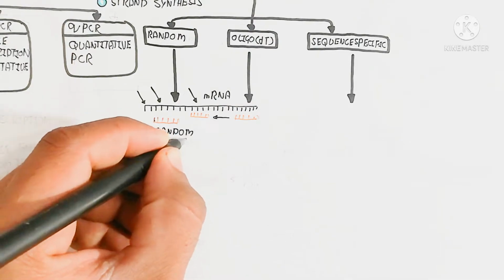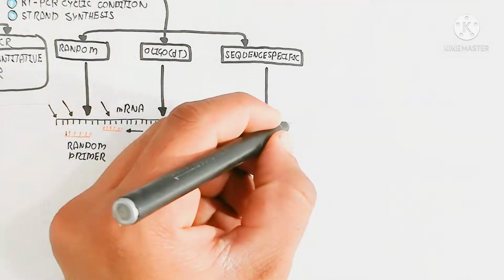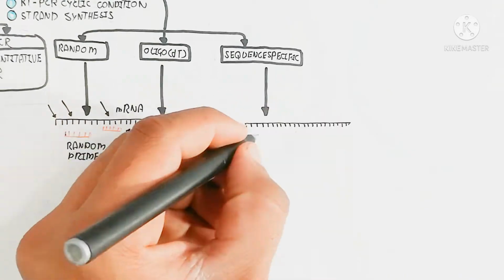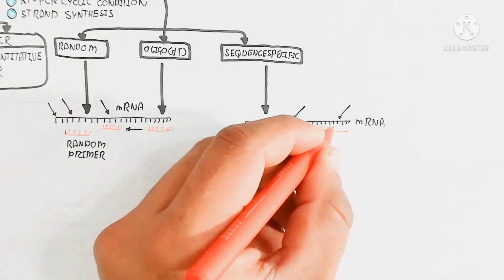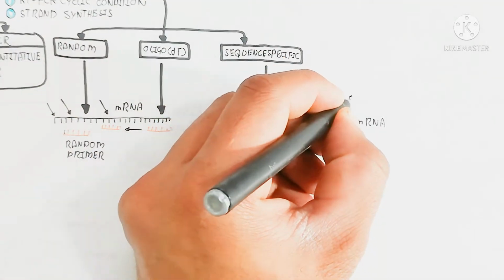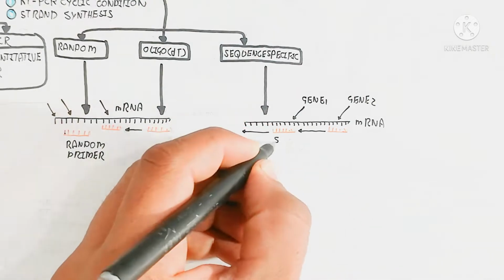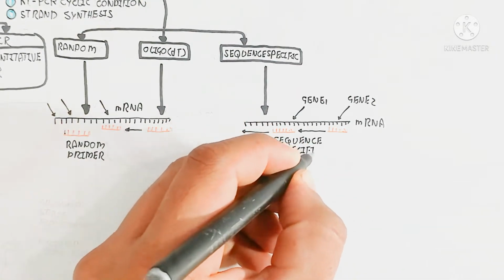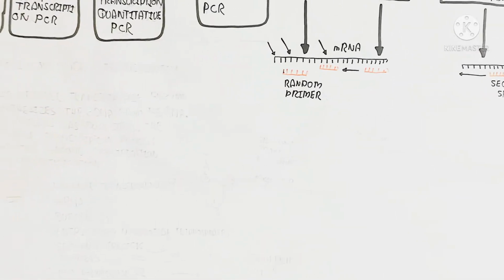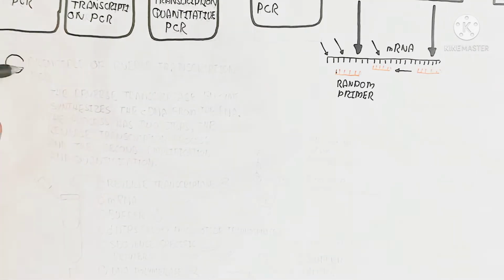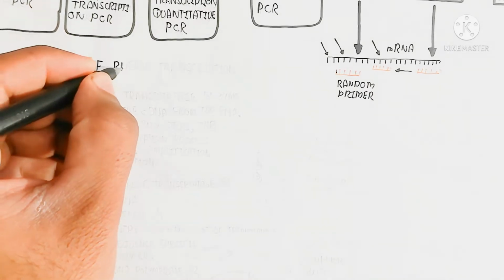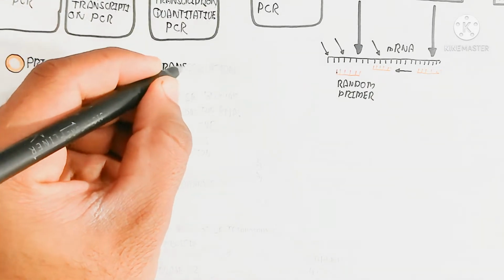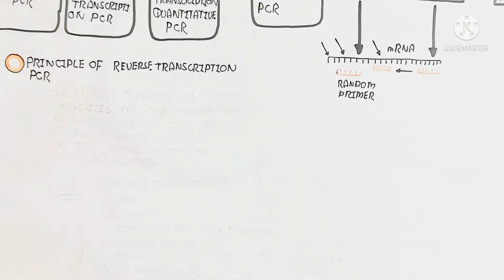In this case, oligo and random are the same. The sequence specific primer can be gene specific. For example, if we are amplifying the insulin producing gene, the primer should be related to the insulin producing gene and bind with that specific gene for its amplification. So the insulin producing gene will be amplified, and we can check that and make comparisons. The biotechnological field uses these things.